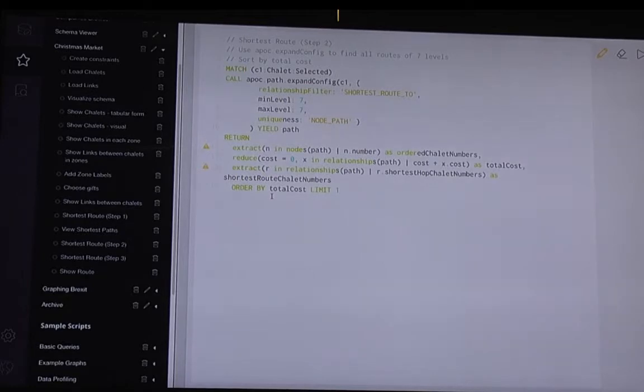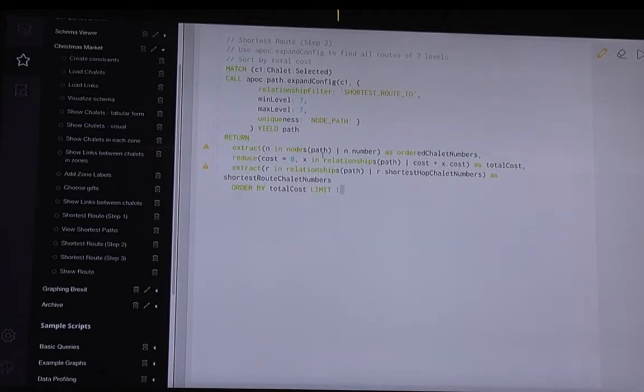So what we're passing in here, we're saying we want to use the shortest route link, which was the one we just created in step 1. And we're saying we want to traverse 7 levels. So we've got 8 nodes, so we want to hop 7 levels, and each one of the nodes in that level has to be unique. So that should return every single potential route based on that route mesh.